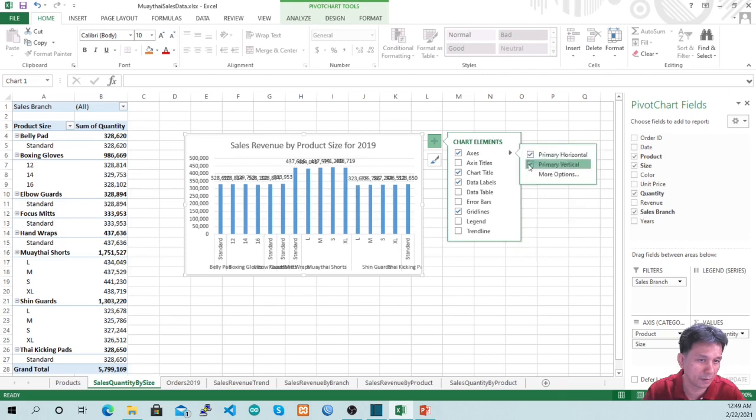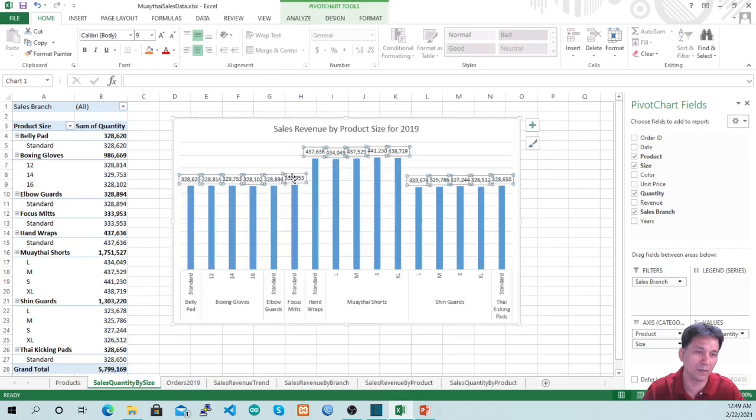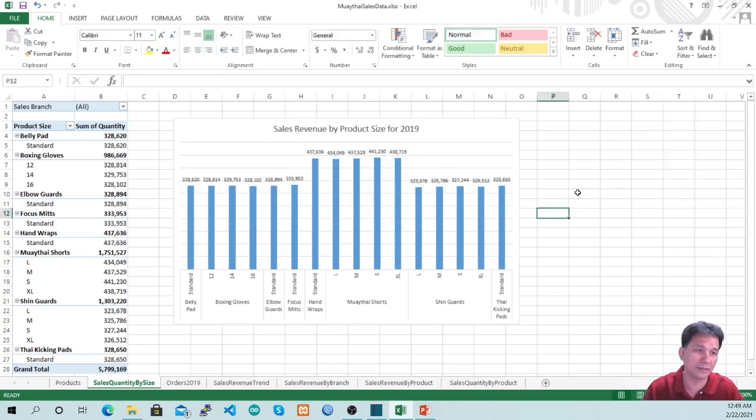Okay, and then okay, we will untick primary vertical. Okay, and then we click on the number over the vertical bar, and then I think I will reduce the size like this. You can see it clearly.